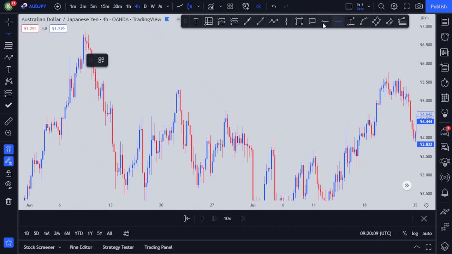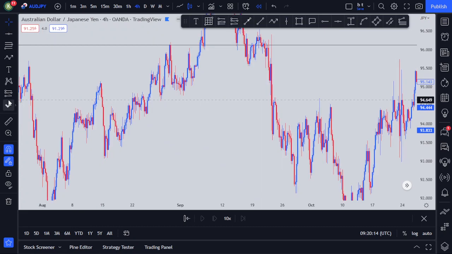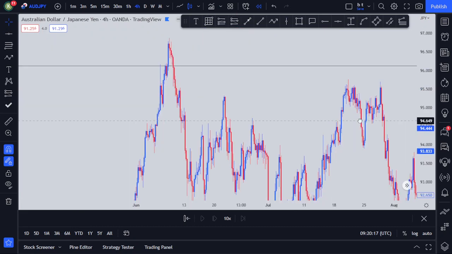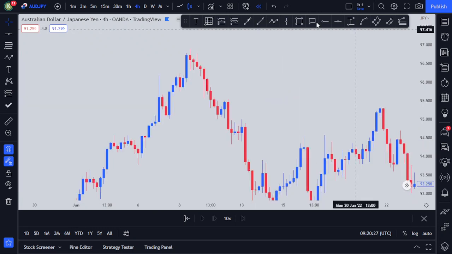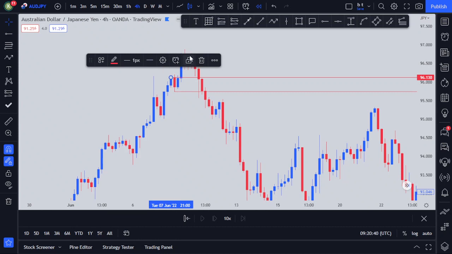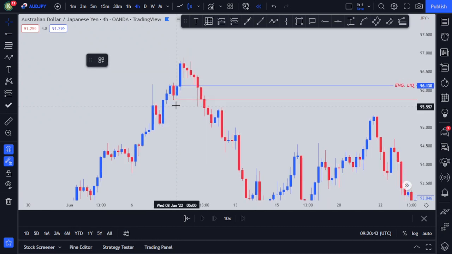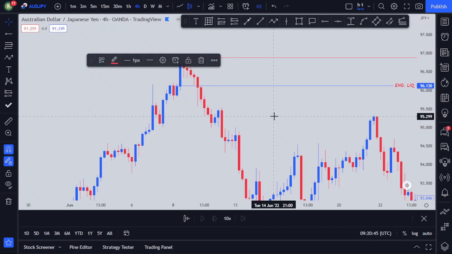Let's see if this one. We can see we have clean linear liquidity over here. Let's see. Price respected it, but it took another period to respect it. But eventually it came and gave a few pips for the drop. You can see this high was taken and the low was taken. So we have a shift, meaning this place is the engineer liquidity. And for engineer liquidity, I really love to use the blue line. And here is the furthermost deviation. All right.